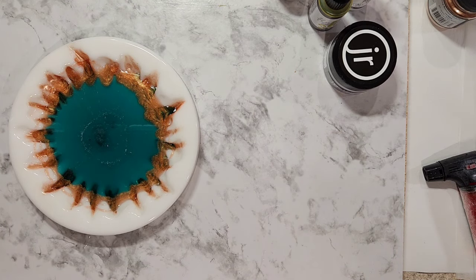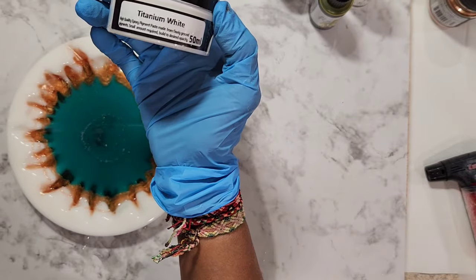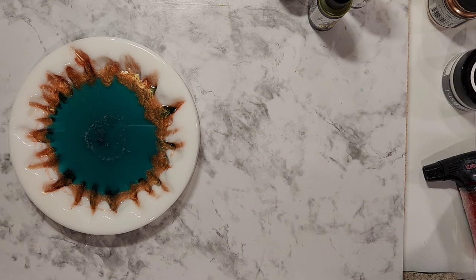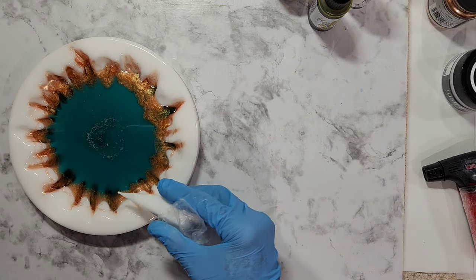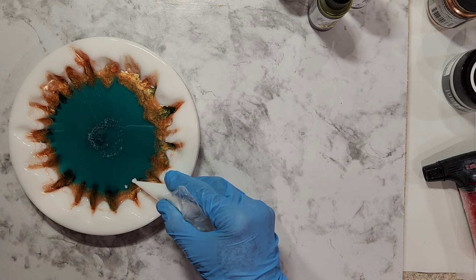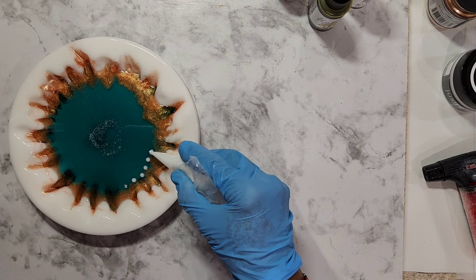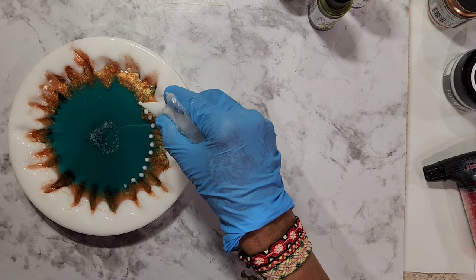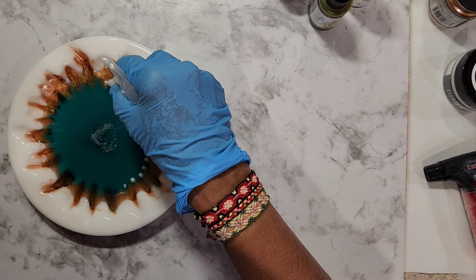I used just resin titanium white pigment paste mixed into my resin, and now part of the technique is that you dot — you make dots. This is actually a technique you'll see in another course I did, which is a great course from resincourses.com. She has several flower techniques; one of them is called the fairy flower, and in the fairy flower you do these dots — so this kind of reminds me of that technique.